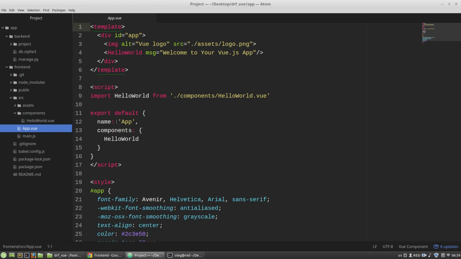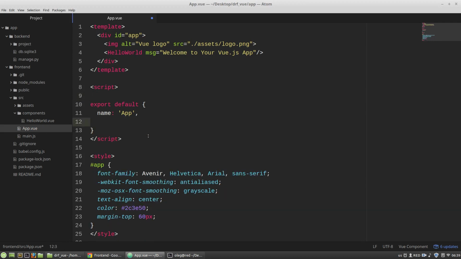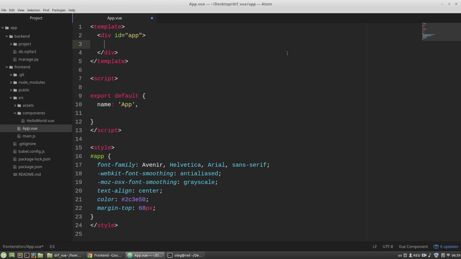So I want to delete this import from the App.vue file, and I want to delete components HelloWorld and this logo. And now to render something to the page, I need the data object. But when we deal with Vue.js components, the data must be a function but not an object.